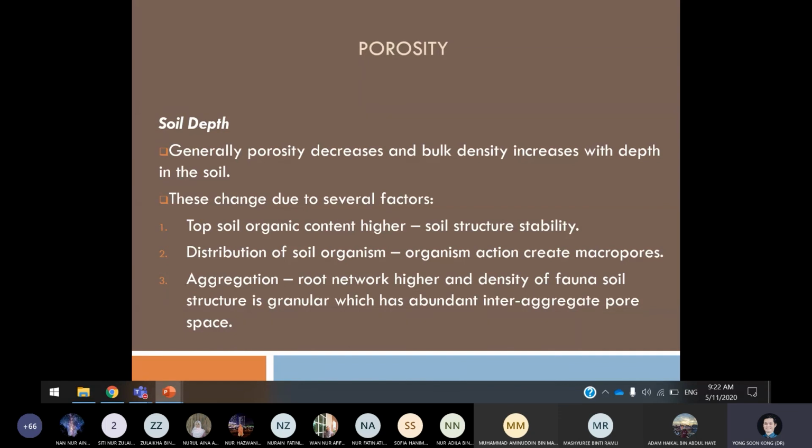However, if you remember, what's on top? The O horizon plus a lot of living life forms on the O and possibly A horizon. Because of the contribution of organic matter, and also with the help of soil organisms, which not only live inside there but also move inside there, like earthworms, insects, ants. They live inside the soil and make their own place, and because of that, they create a lot of macropores, the spaces in the soil. So horizons nearer to the surface usually have higher porosity. It's easy as that.